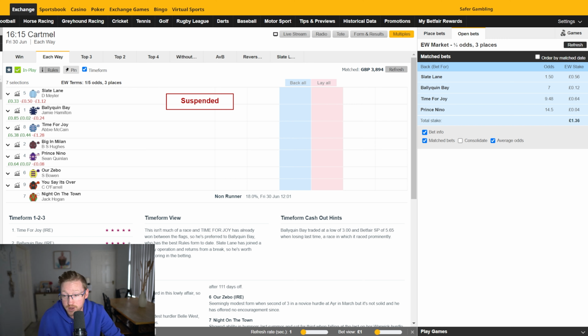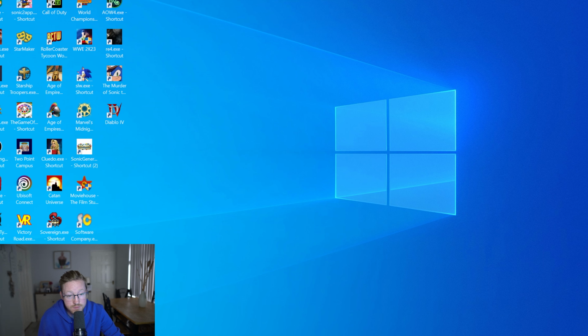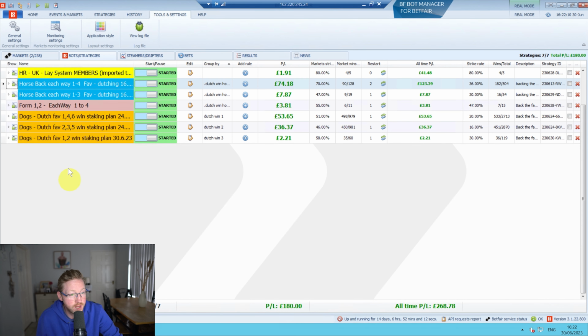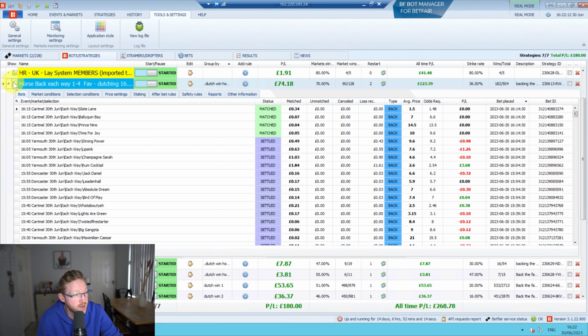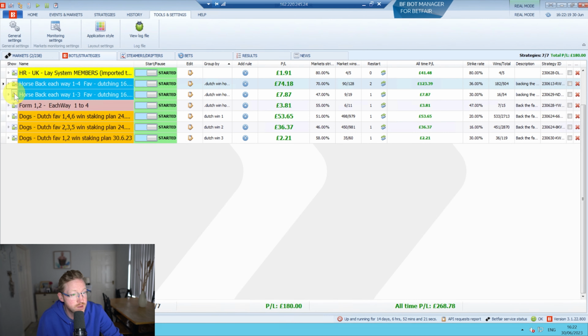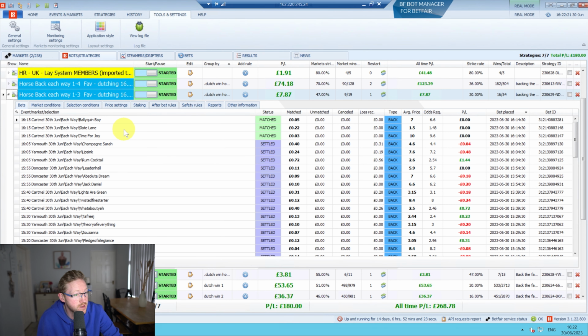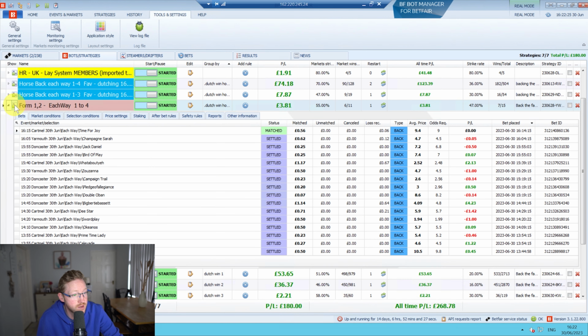And let's get our bot back up to see. There you go, that's us in the bot. So we'll have a look in there to see which one was losing the most there. Time for Joy was 5p on that one. Time for Joy was 3p on that one. I'm trying to figure out where. Oh, this one. I had to put 56p on Time for Joy. So that'll recover more on the next one.